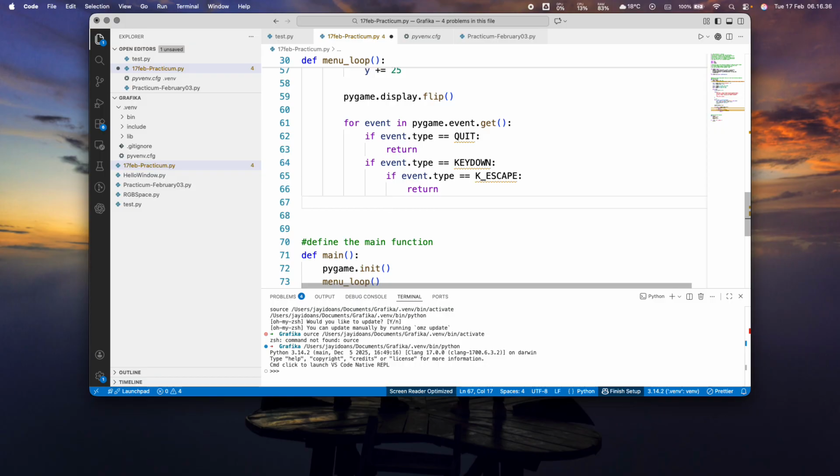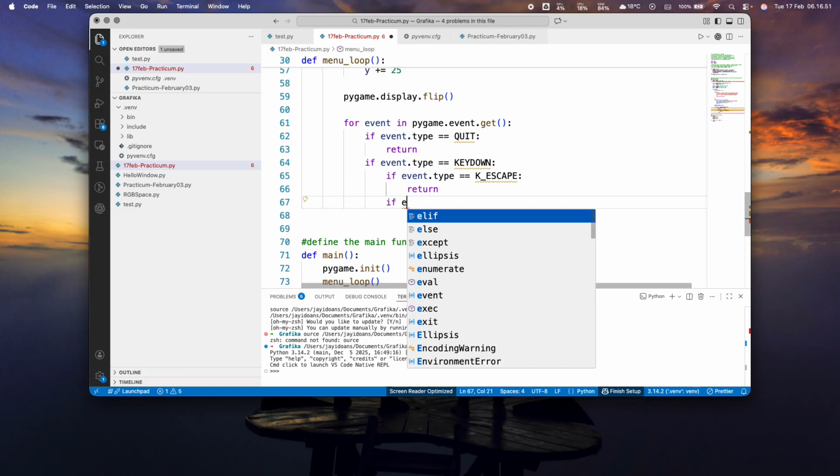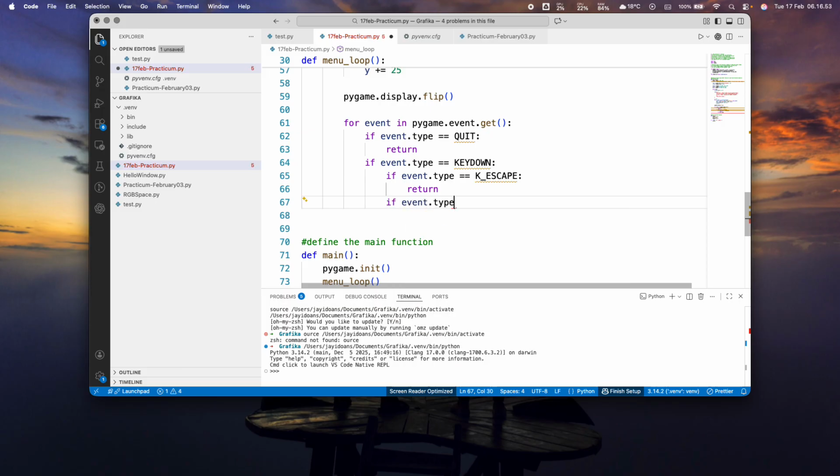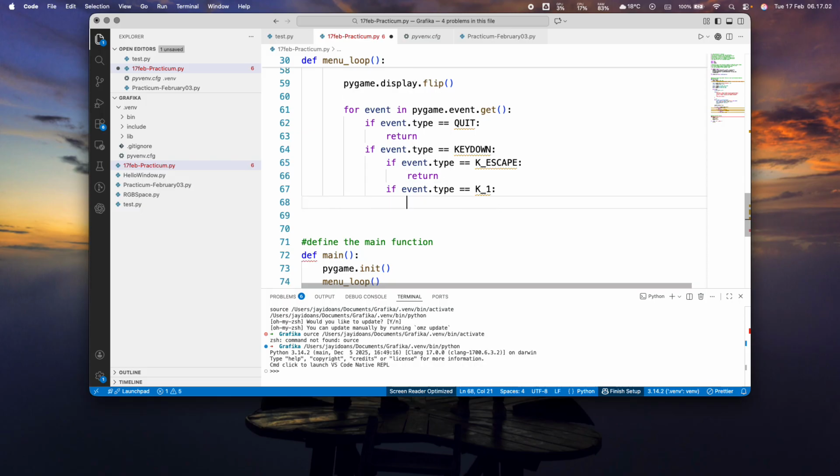That's why I didn't love Python, because mostly I'm using Java and C Sharp when creating applications, and they have a different syntax. I'm still used to that. If the event key is K1, it will run a circle.